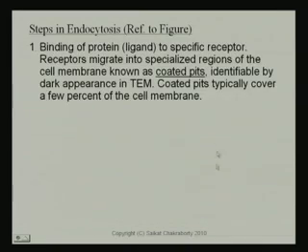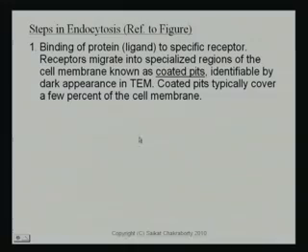Okay. So now let's go step by step through the process. I think I explained most of them, but let's still walk through this. So, step 1 is this, because each of these steps, when we model the system, we have to understand and quantify each of these steps. Okay. So, that is the whole idea. So, in receptor mediated endocytosis, first is the binding of the protein, which is a ligand, to the specific receptor. So, these are specific receptors, and we had discussed this at the beginning of the receptor ligand binding chapter, that there is a whole issue of specificity.